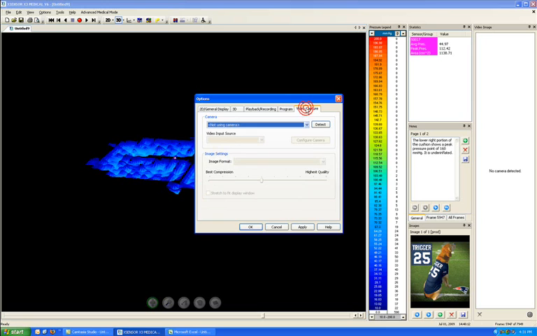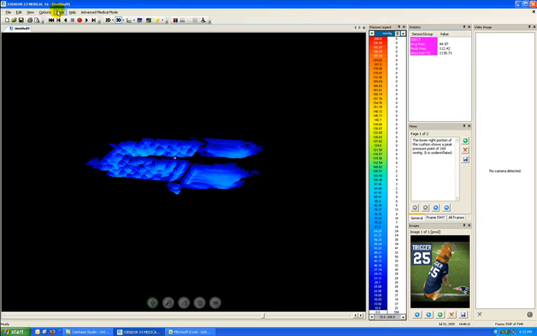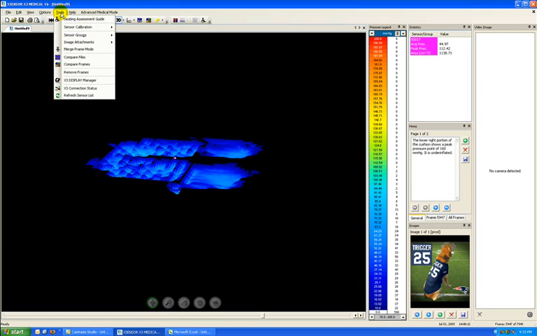Finally, we have video capture options. So if we had a camera selected, we could select that video device and then be able to set image settings, such as image format and compression levels, to adjust the size of the file that we would eventually generate. From there, we would then be able to record and play back the video alongside the pressure image. We've now gone through all of the options menus, and we're ready to move on to tools, which holds a variety of different tools. As mentioned before, the Seating Assessment Guide has a separate instruction video, which you should consult for advice on using the Seating Assessment Guide.